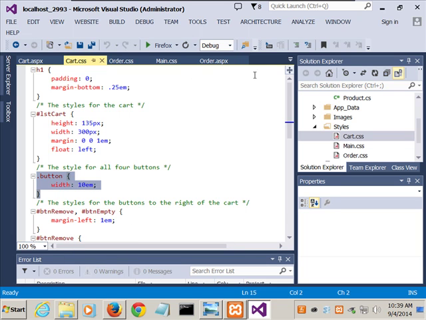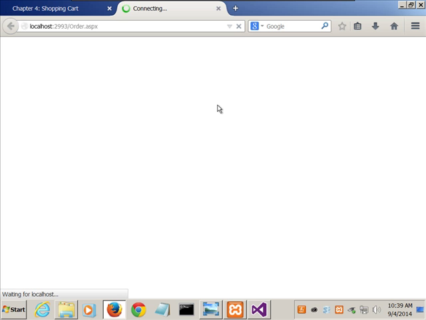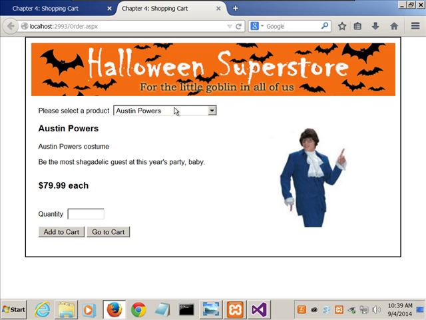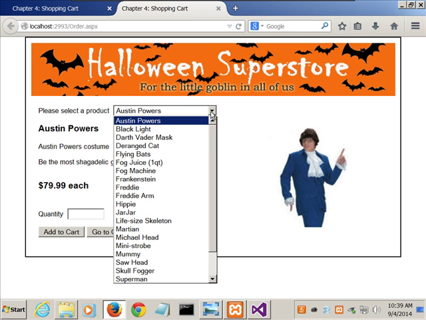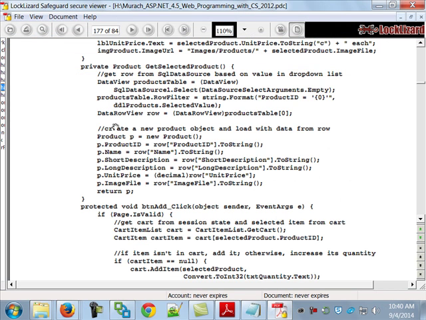So when we get done, that code for get selected product is supposing, for example, I think I stopped the run, so I'm going to start the run up again. Again, I'm trying to run through this with you. Hopefully then it'll make some sense. So that when I go in and I change it from Austin Powers to deranged cat, you see all that stuff that just filled up. That stuff filled up from right here, from get selected product.